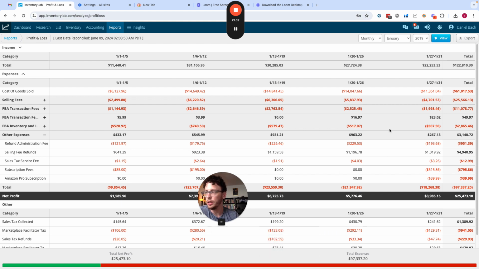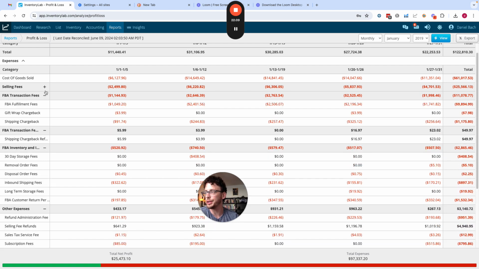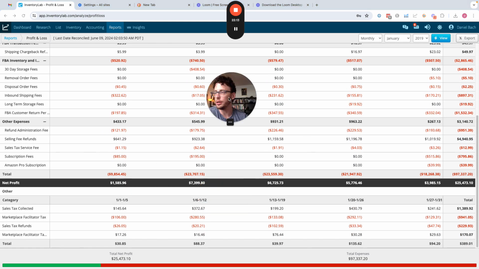But every single month, as soon as this profit and loss statement is done, this populates every time you get a paycheck from Amazon. It will add more info here. But you want to go through each line item and make sure that nothing is out of order or seems exorbitant every single month. Especially this section here, subscription fees, which I'll show you how to look at in just a second.